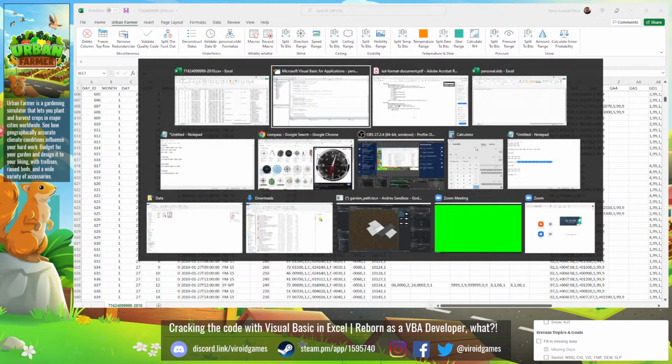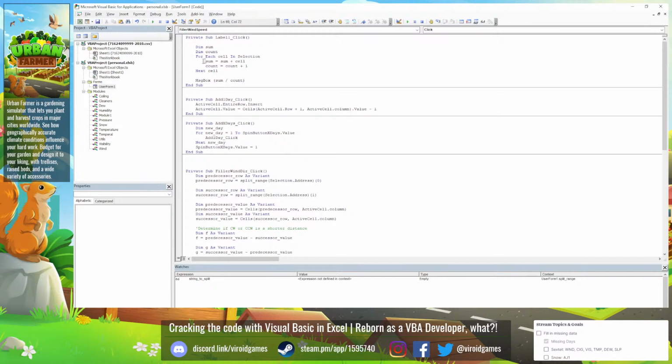So we know how to run a loop like this. For each cell in selection, we could take the difference. Let's say there's maybe 10 difference, but 6 intervals.